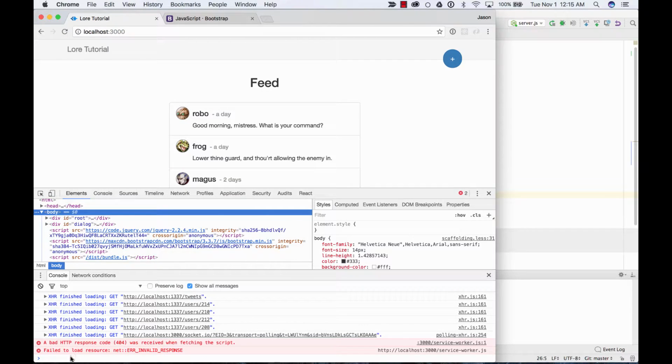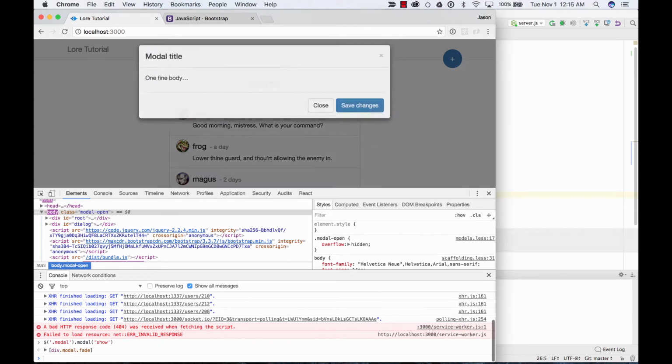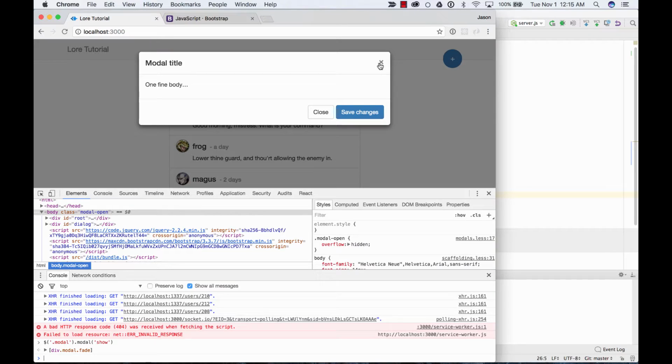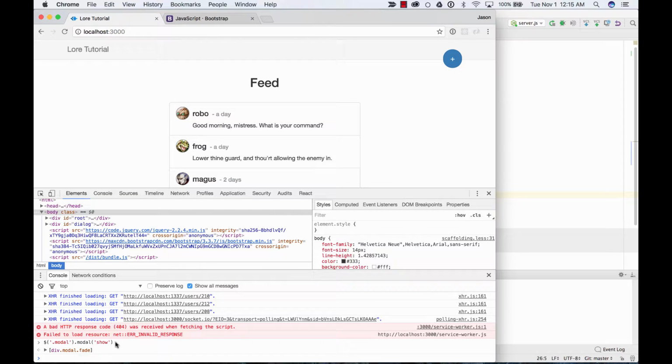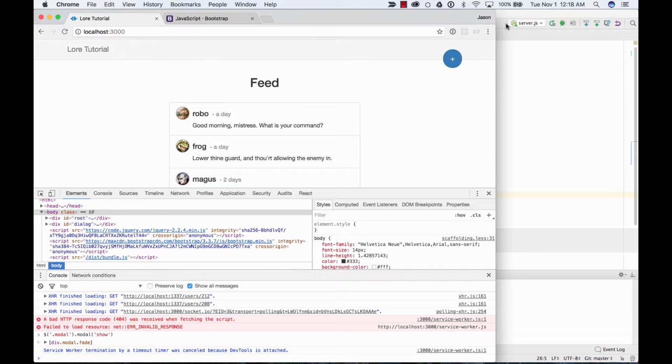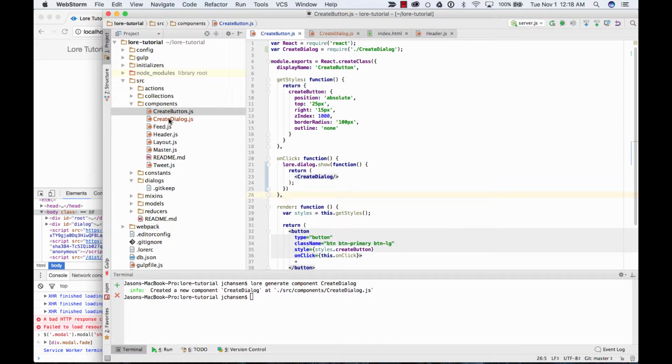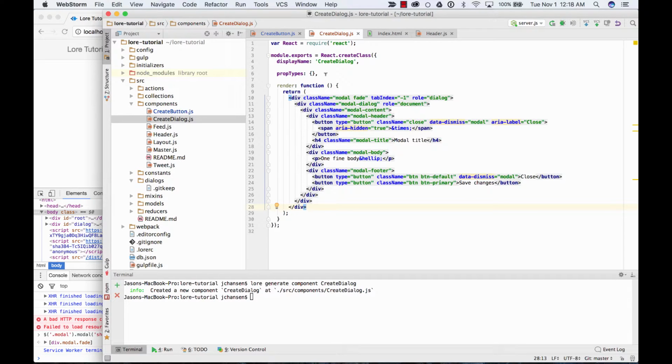So the other thing we don't want to do now is we don't want to have to say modal.show to get it to display on the page, right? So instead of doing that from the console, we just want that to happen when we click the button. We want the dialog to be mounted, and then we want it to automatically have it open and transition into the user's view. So let's flip back to our create dialog and set that up to demonstrate it.